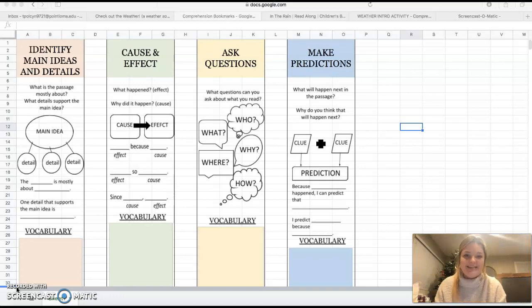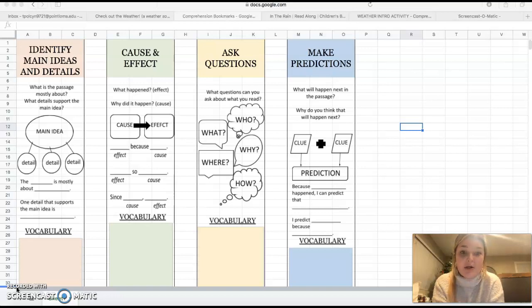Great job, class. All right, next is our last and final bookmark about making predictions. Since we've done our first three together, I'm going to have you guys work independently to finish this last bookmark. I'll go ahead and go over it with you first just so we feel confident going in. The first two questions. What will happen next in the passage? Why do you think that will happen next?